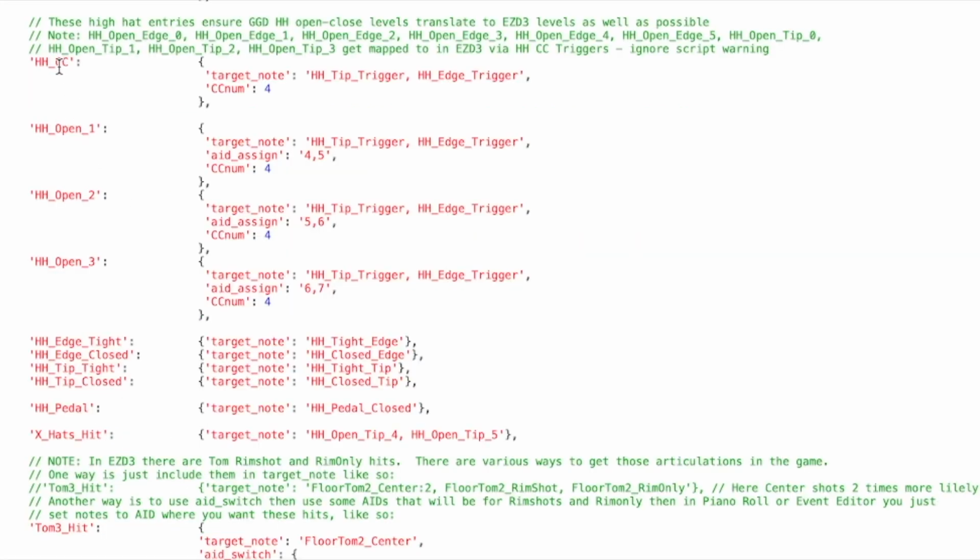And then if you weren't using the trigger note in Get Good Drums, you're using these open 1, 2, or 3 notes, well, we treat those a little bit differently, but this still makes perfect sense. If there's an open 1, that's either going to trigger the EZDrummer 3 tip or edge trigger, but it's going to assign an AID of 4 or 5. What does that mean? We're not actually using AIDs, articulation IDs, the way Logic uses them, but the way this works is it says, okay, if there's an HH open 1 hit, then let's look at the CC ranges variable above.